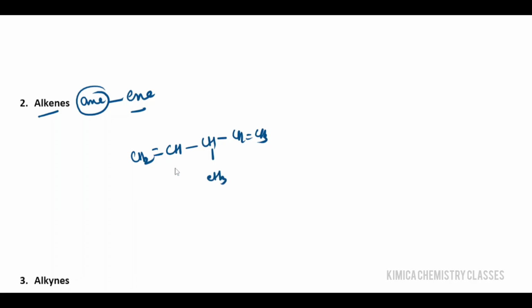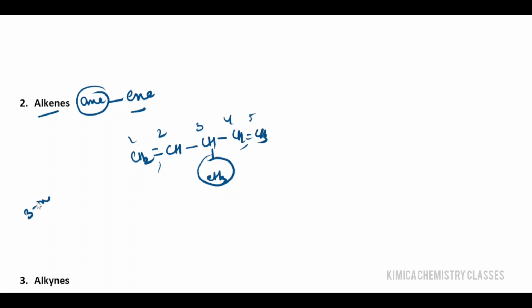So the double bond gets the smallest number in the longest carbon chain, and more than one double bond is indicated by ending the name with diene, triene. That depends upon the number of double bonds. The position of the double bond may be placed between the suffix "ene" and the rest of the name. For example, we're going to name this compound. So we select this chain 1, 2, 3, 4 and 5, right? So this is 3-methylpent-1,4-diene, right?